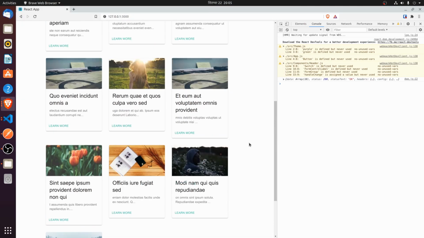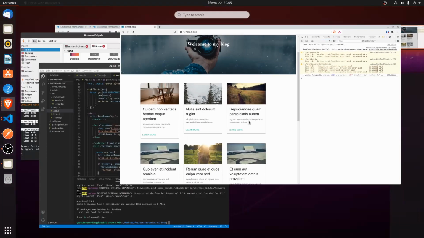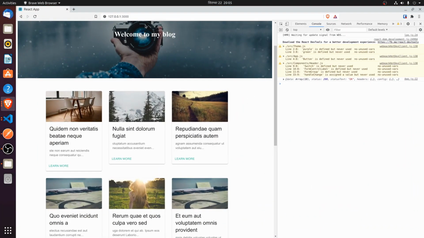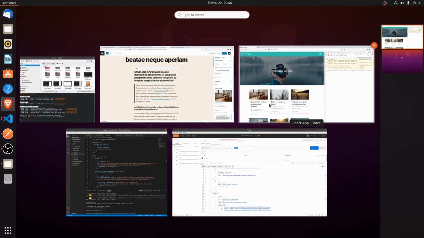So I think, yeah, this is where you would extend it, where you can click on and create individual pages, creating a React router. Those are all the things that we'll do later in the series.